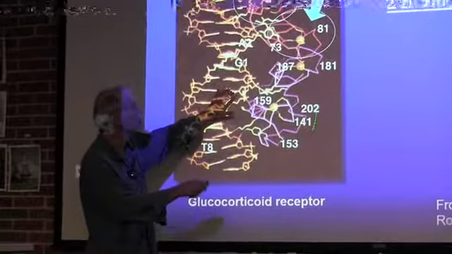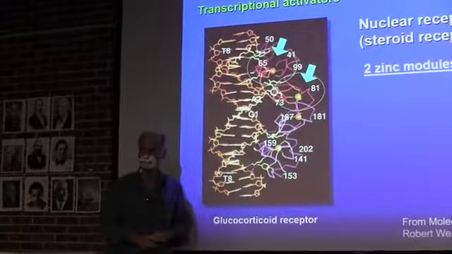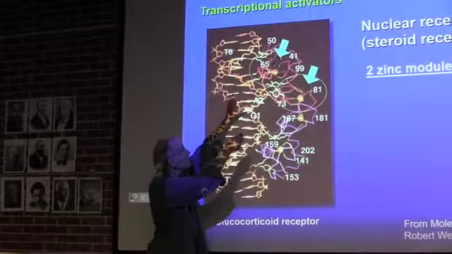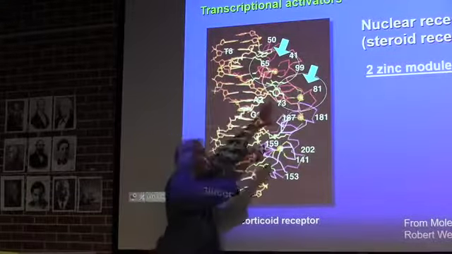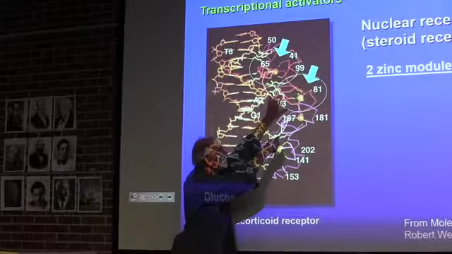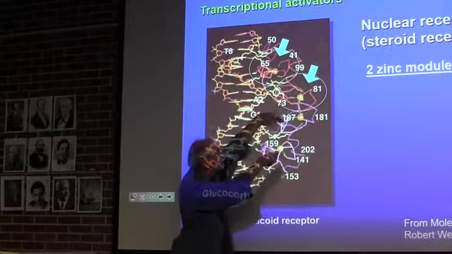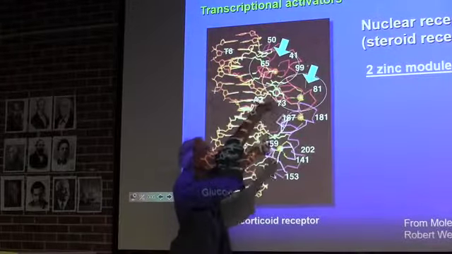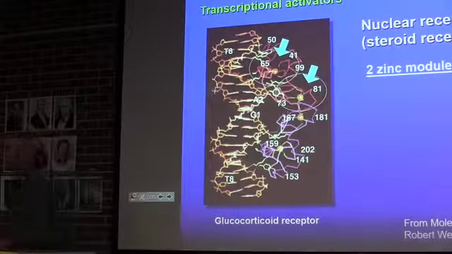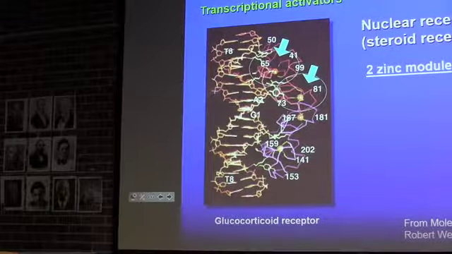Here you see one monomer, here you see the other monomer. What you see is a zinc ion. It has something that looks like a zinc finger interacting with DNA. And up at the top here, this is a protein-protein zinc module, an interacting module, and this is the other one. 2 zinc modules: one is designed for protein-protein interactions to form the dimer, and the other zinc module is a DNA binding domain that closely resembles a zinc finger. Glucocorticoid receptor is an example, but all the nuclear receptors have this basic pattern.